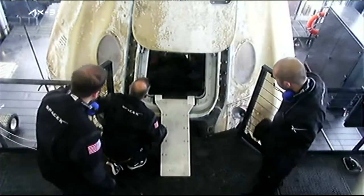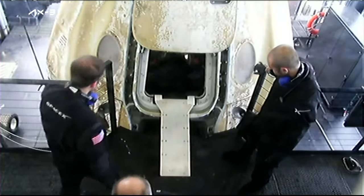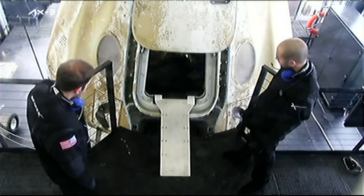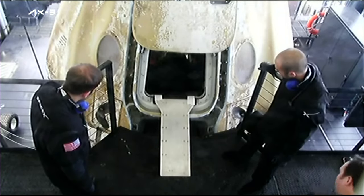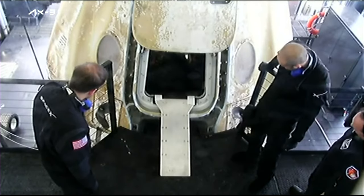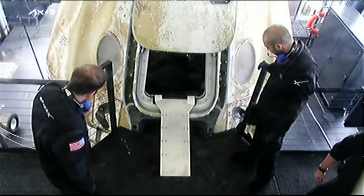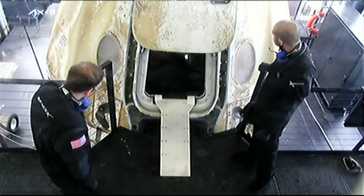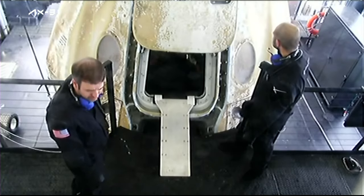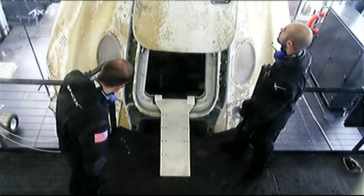And you can see there that they've installed basically a protective tool around the hatch, the side hatch, as well as a little bit of a ramp there so that the crew can safely egress. They are still in their suits and also need to protect the suits themselves. So we will make sure that the suits do not get damaged as they're egressing. You'll see that the recovery crew there will help them exit, may put their hand over their helmet just to make sure that they don't bump their head. And there's a few people there to help them, which is great.